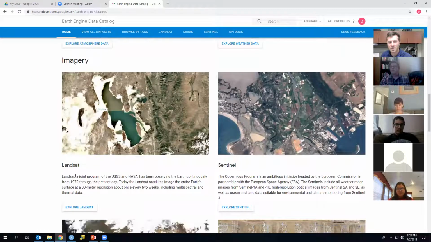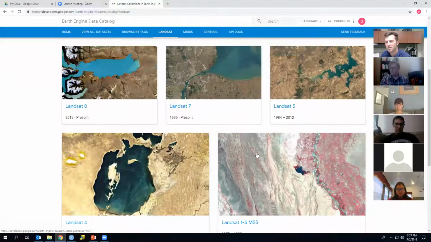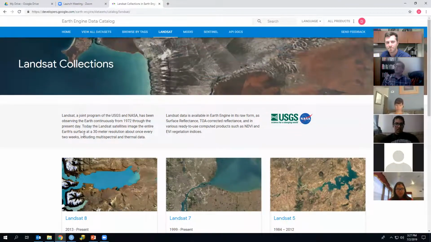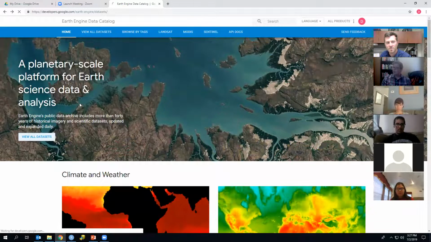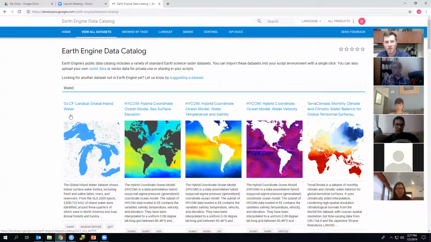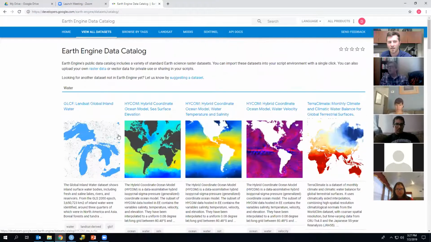They mentioned the satellite imagery, Landsat, again, 1972 through to present. These satellites have been orbiting the Earth and taking pictures at 30-meter resolution. And so you see we're currently on Landsat 8. There were some neat ones. You could literally search for, we mentioned we had water. Yeah, so global inland water data sources. Basically anything global, they have just all kinds of data on it.